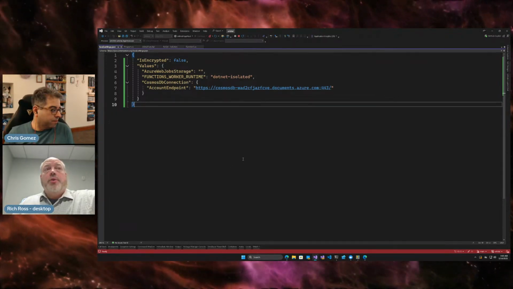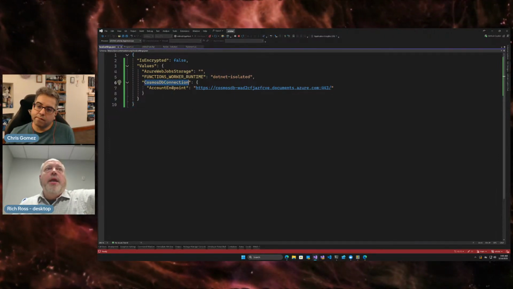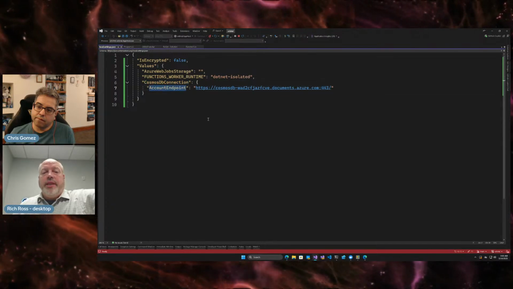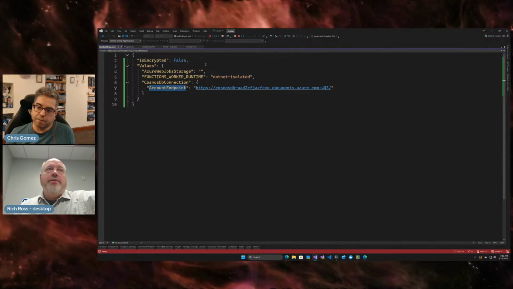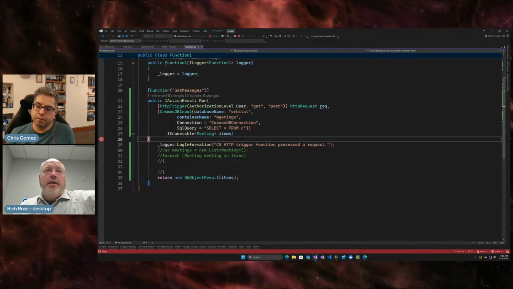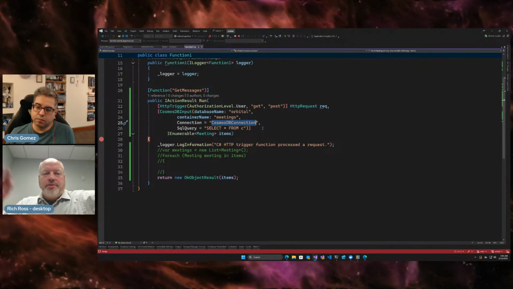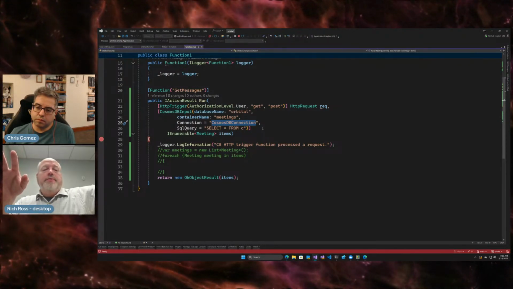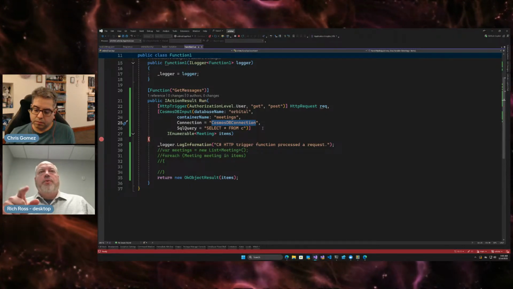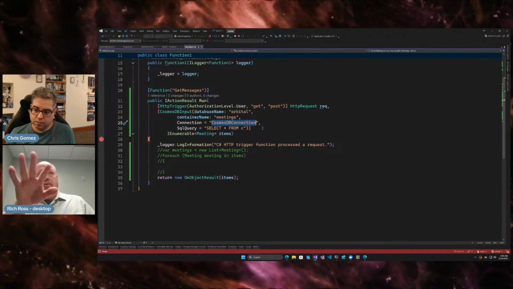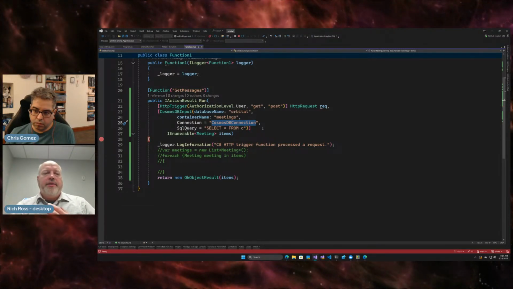Yes. So what's cool here is that although I have a setting in there for Cosmos DB, I'm only using the account endpoint. I'm not using a full-on connection string or anything like that. That's all I need to provide. I don't need to come over here and say it's Cosmos DB dot or double underscore or colon, whatever it is, that attribute. It will figure that out. Okay. Because if you do that, it starts looking for whatever you put there, double underscore account endpoint. It's going to go look for that in the thing.